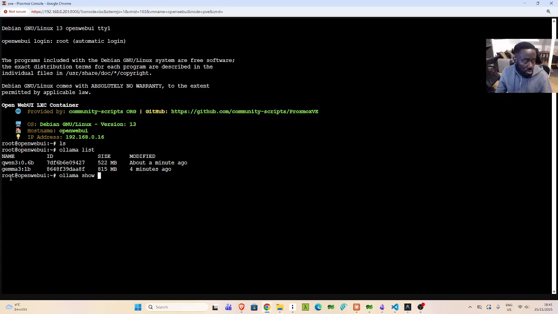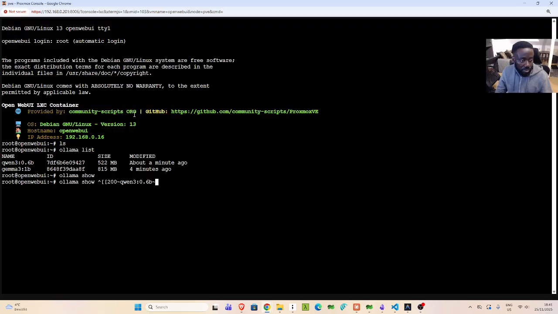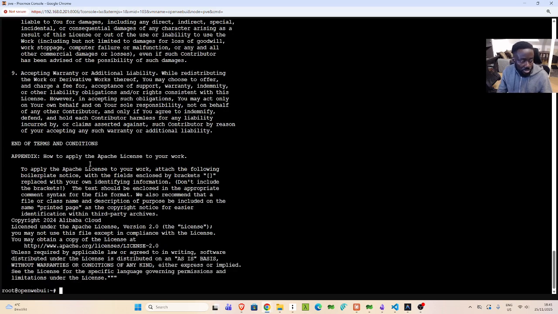So ollama show, let's say this one. Right, and I'll just specify modelfile. So this is going to show me the model file.